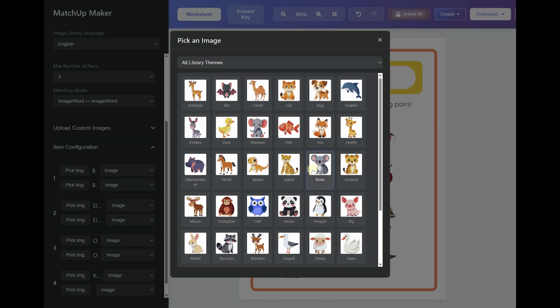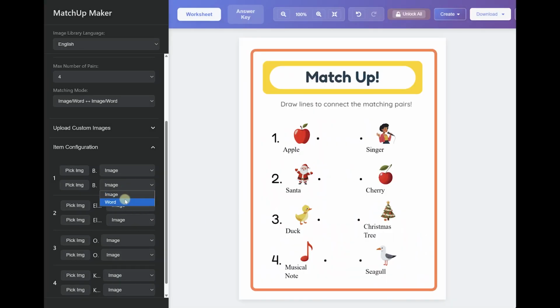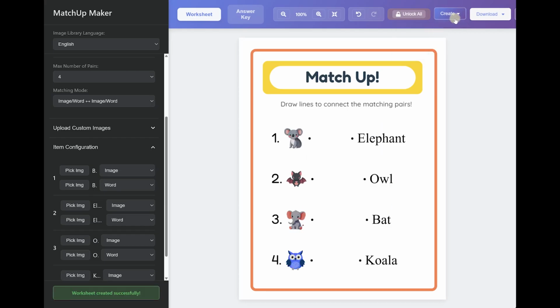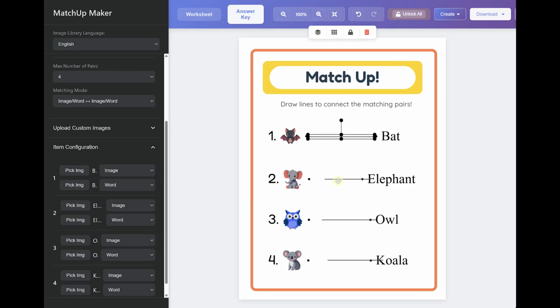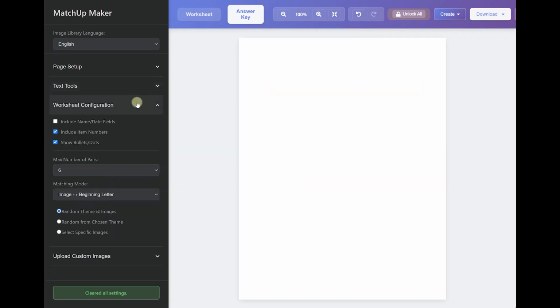So on the right side you're choosing images, and then you're choosing what it will be to the word. So it will be image, word, and when you generate, you see that you need to pair up images with the names of these images or words. Again, we can now a little bit just make it prettier.